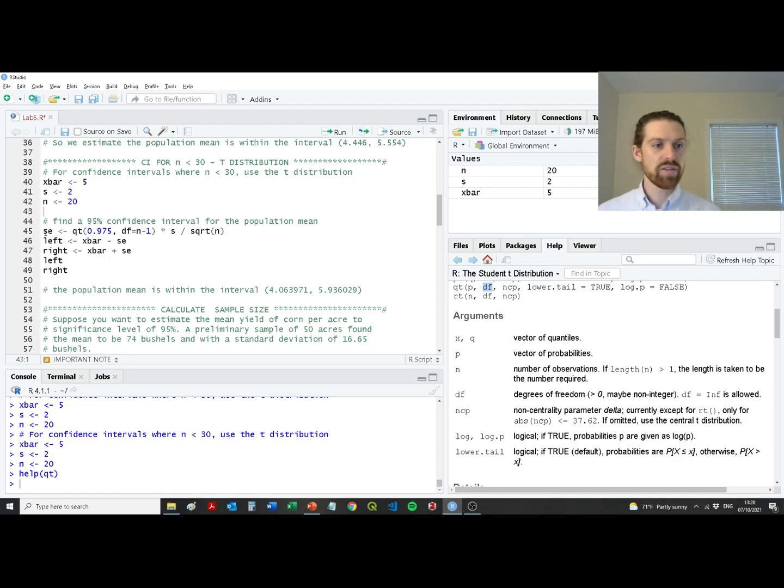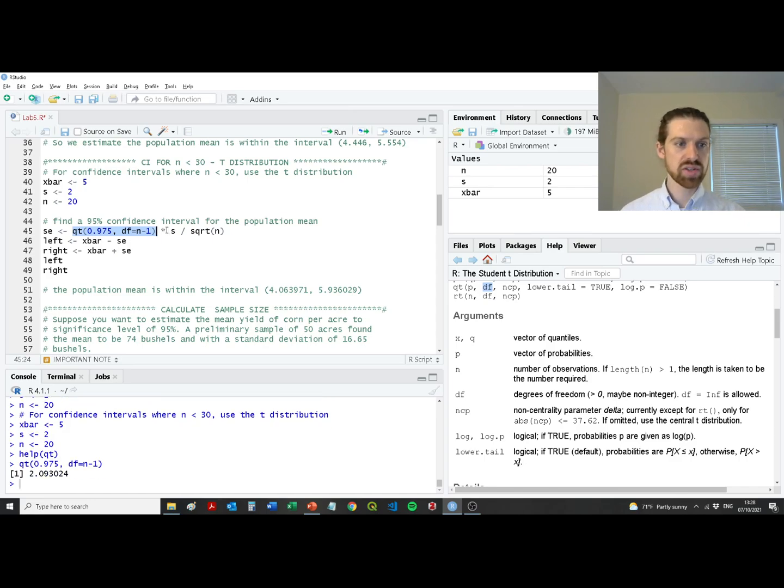So what we have here is basically the same calculation. We're just using this different function. So we're saying, give me the point within the t distribution at which 97.5% of the values fall below it, okay? And we have the number of degrees of freedom here that we're going to provide, and obviously it's a small sample. We're not going to have all of those extreme values, so we're going to use n-1 to represent the fact that we don't have all of those extremes. And therefore that's going to produce a value of 2.093024, which we can then multiply by the standard error, okay?